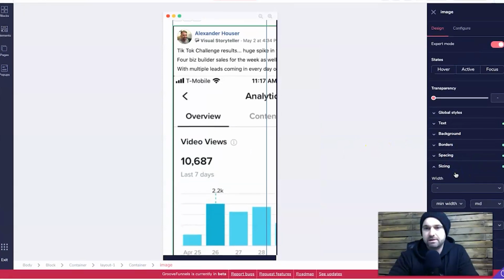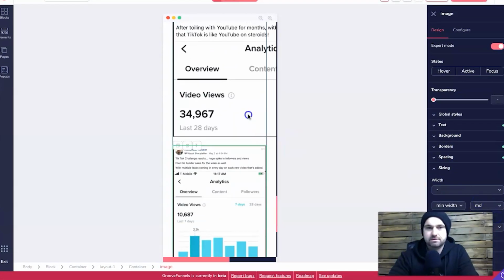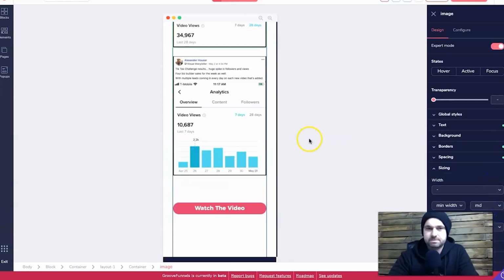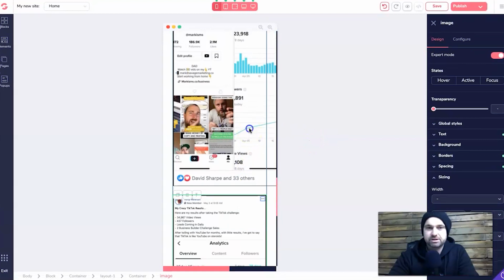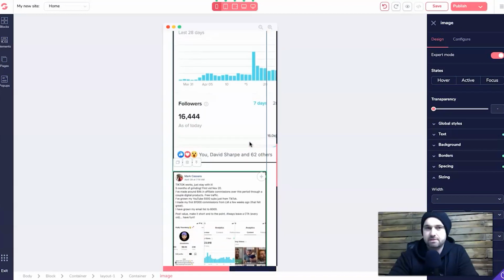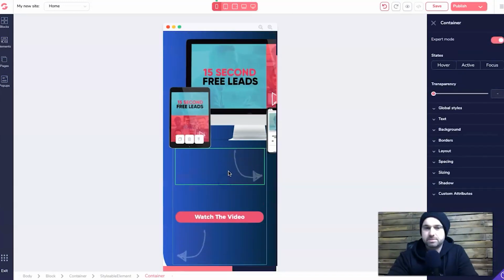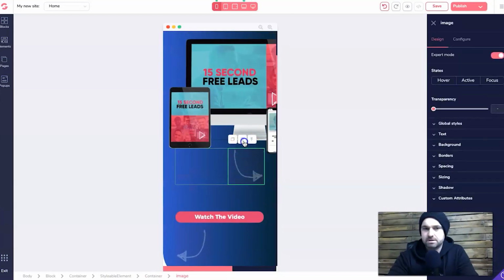If you want, you can play around with the sizing here. You can make it smaller, all that sort of thing. Max width, there you go. Max width. And yeah, I mean, it's pretty good. I'll just quickly change these back. You're just gonna have to play around with it just so it looks really nice. Right. Yep, so that looks pretty good. There is a bit of a gap here. I'm gonna delete that.